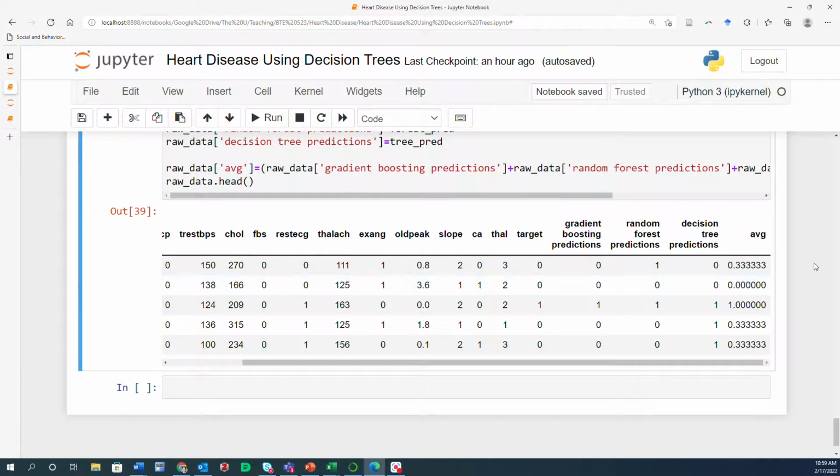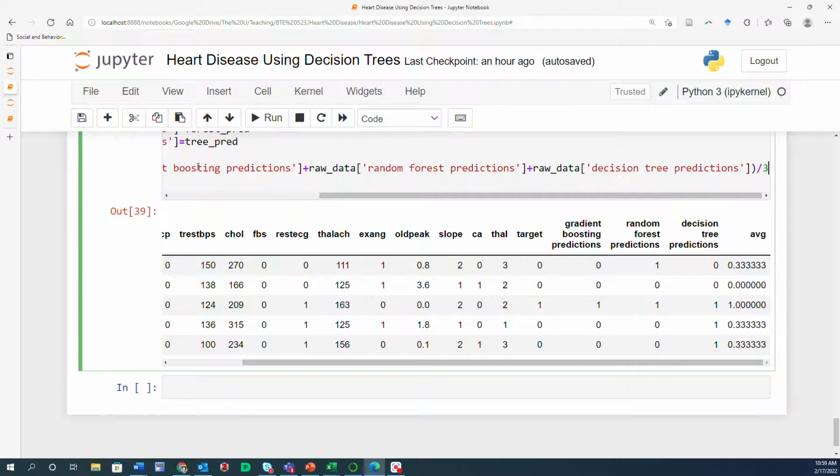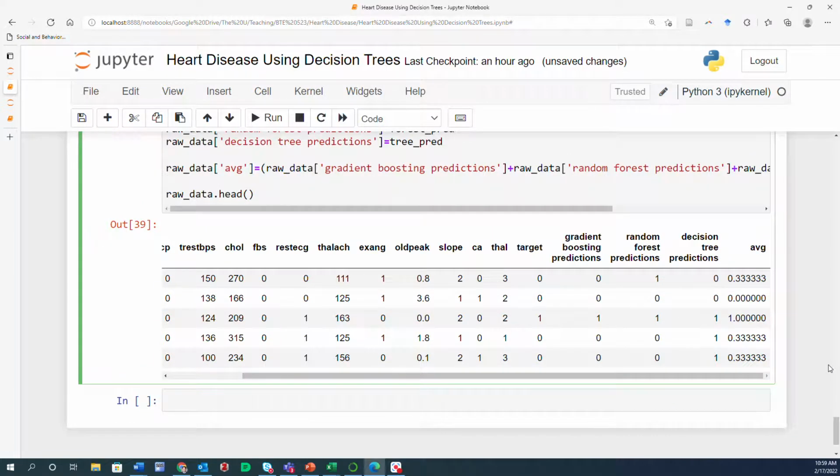Okay, so we have to do that using NumPy. So I am going to create a new column called majority. So I just say raw underscore majority is going to be equal to raw data, then the majority column.